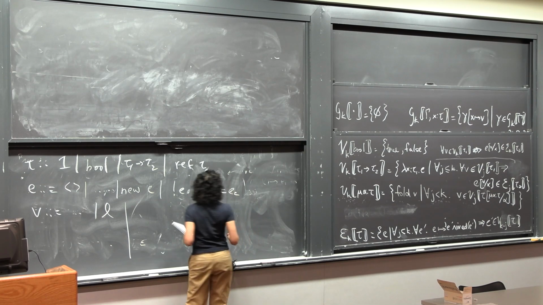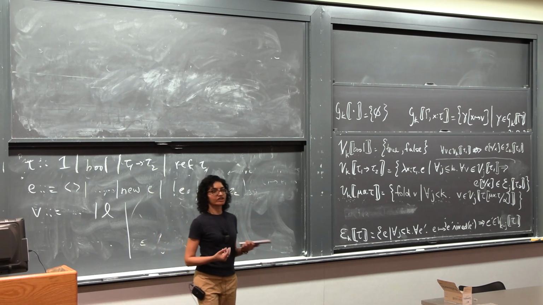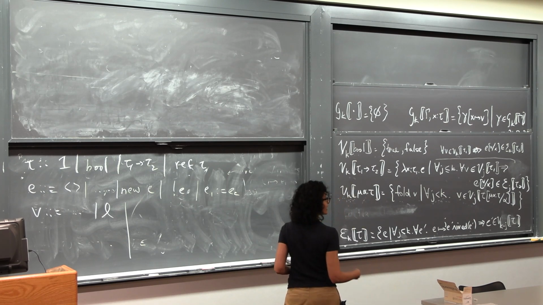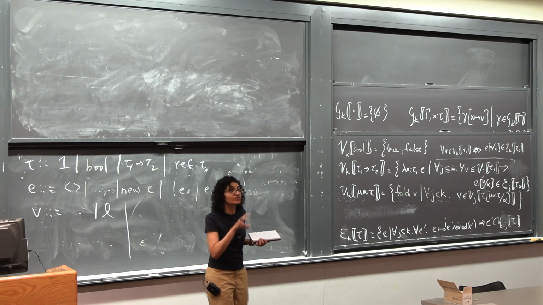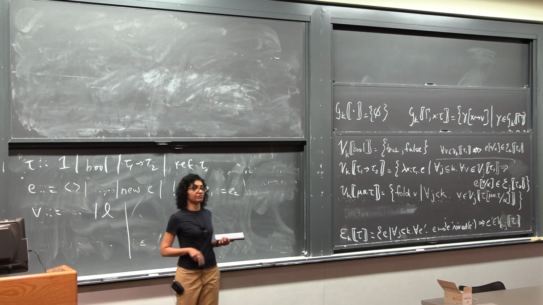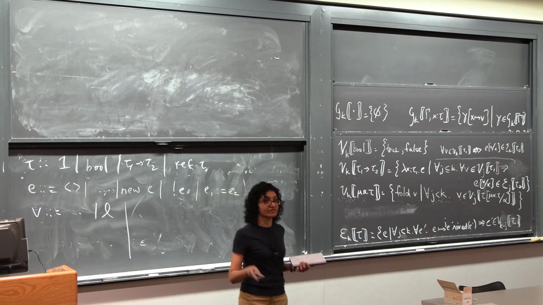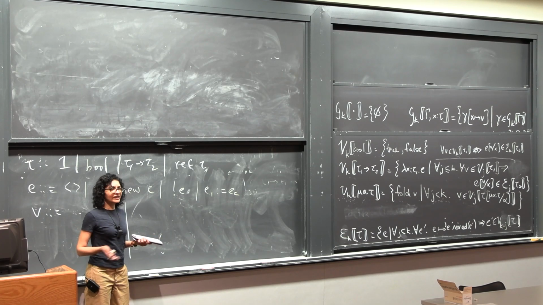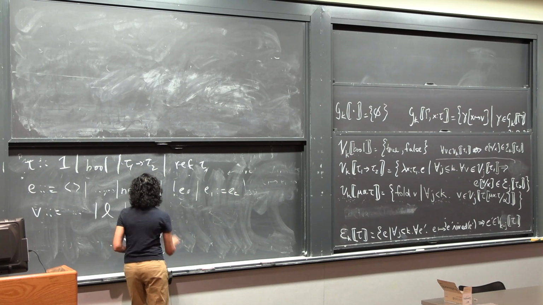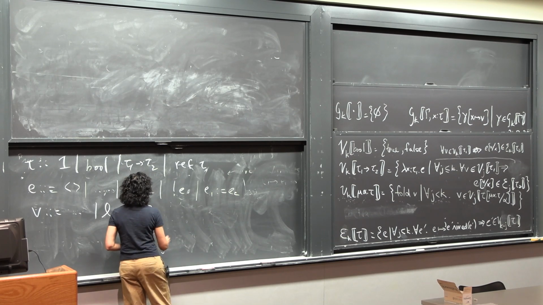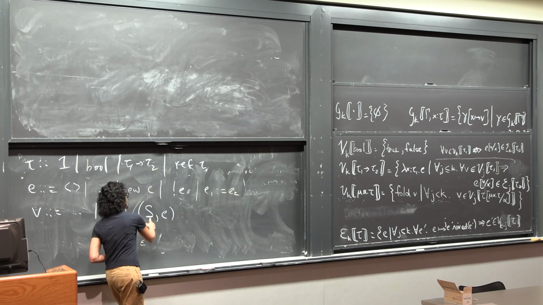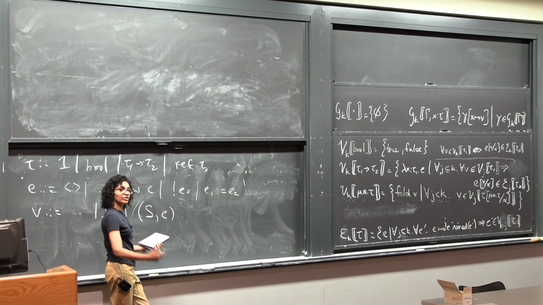Now, programs are going to have memory. You can call it a memory, you can call it a heap, you can call it a store, okay? But something that is a mapping from locations that has all of those cells that I'm talking about, right? Those locations that I'm talking about. And those cells have contents, stuff that you're going to store in memory. I'll just use the letter S for store, but H for heap and M for memory are perfectly acceptable, and you will see them in all sorts of papers. All right, so a program configuration that runs is going to look like this. It's going to be a store paired with the expression that you are running.